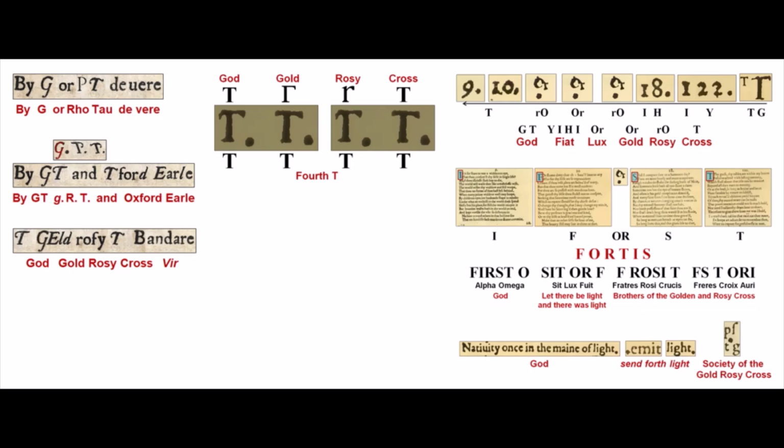Regarding what I just showed, the different fonts of the byline allow for the letters to be read in more than one way, and the cross arms of the 2 T initials on the dedication page have definitely been altered to resemble a Greek gamma and a lowercase r. In the verse, all of the dots are part of a message about God, light, and the golden rosy cross, and there's absolutely no way that happens by chance. These are legitimate codes and should be read the way I explained them, but you can decide for yourself if they reveal Edward de Vere to be the 4th T, a man of light.